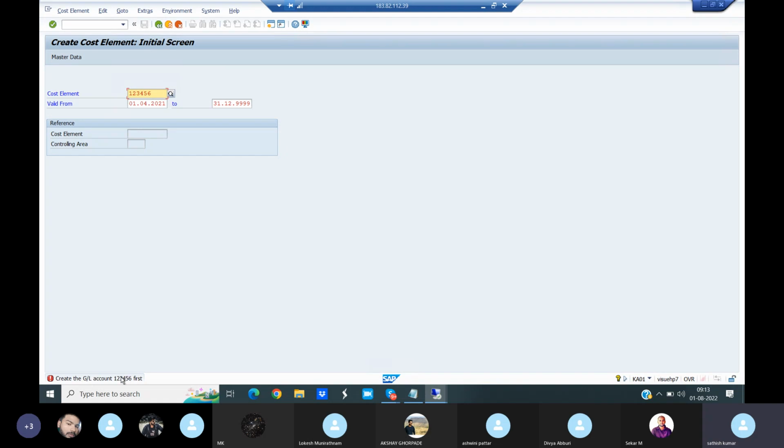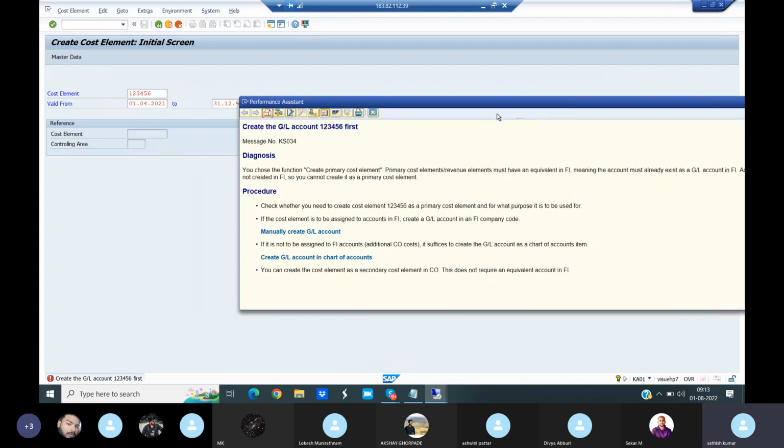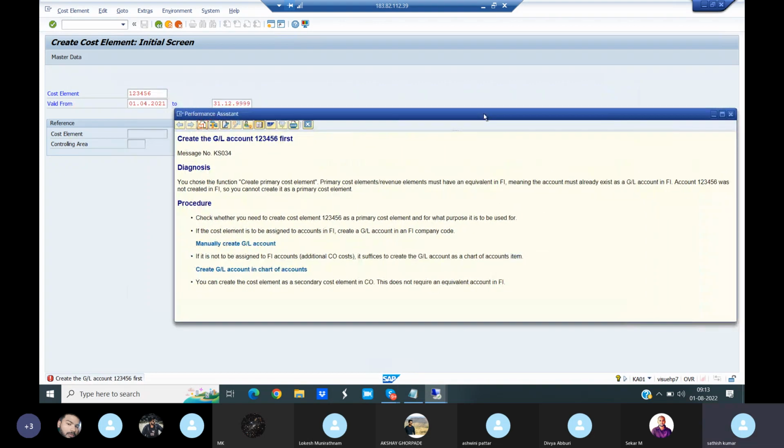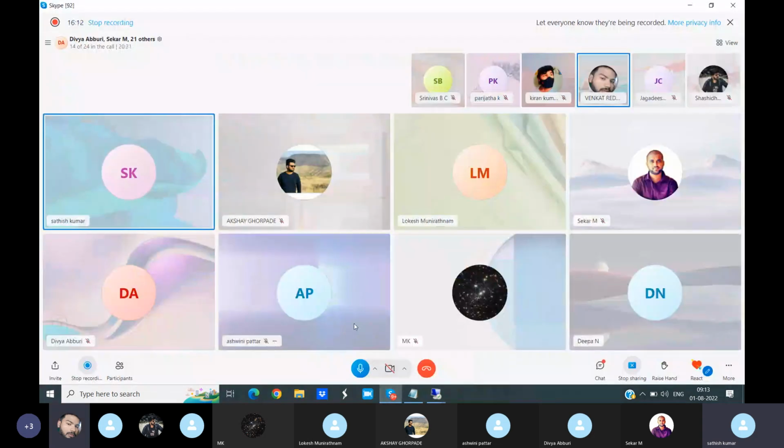So now I am getting an error. Any idea why I am getting this error? Create the GL account first, then the cost element.